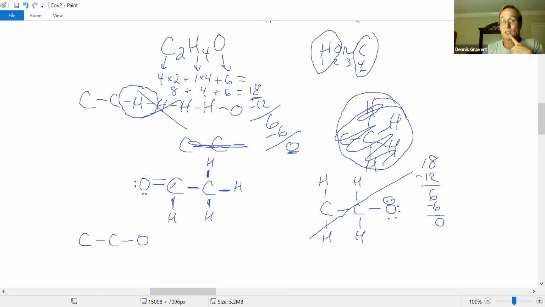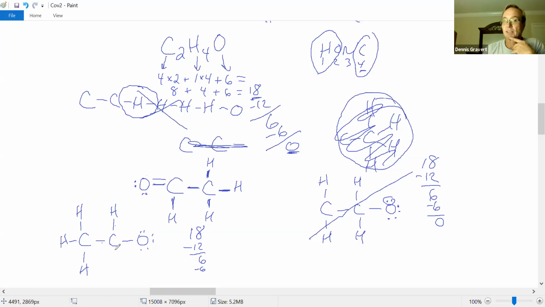One way to fix it is to draw this one, move the oxygen to the other side. I don't know if you would have thought of that if the very first time doing that you set things up this way. But one idea is instead of having the 2 hydrogens on this carbon, why don't you put 3 hydrogens on the other? I had 18 electrons. I got 2, 4, 6, 8, 10, 12. Good. 6 again. Dump those 6 on oxygen.